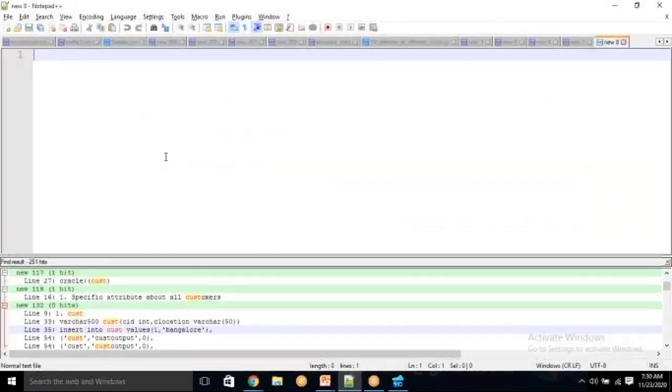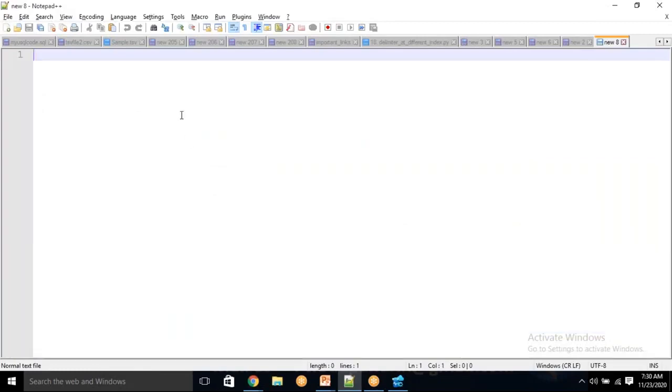Meanwhile, we'll do one thing. Let's create the tables here in Notepad. How to create tables? Let's create table employee. Employee name varchar. Employee designation or employee salary, simple thing. Employee salary int. Next, employee joined date, based on join date. Join date is date time. So this is my table.